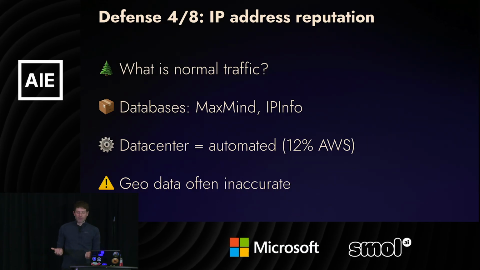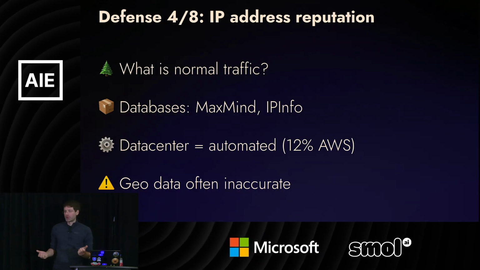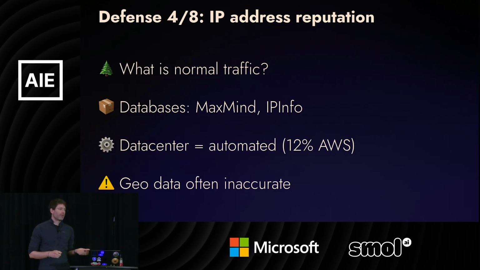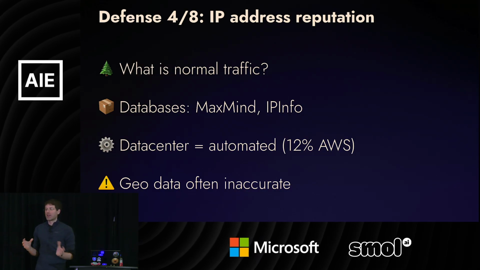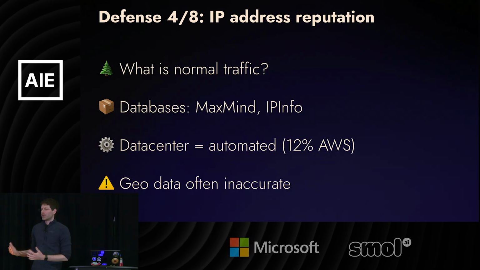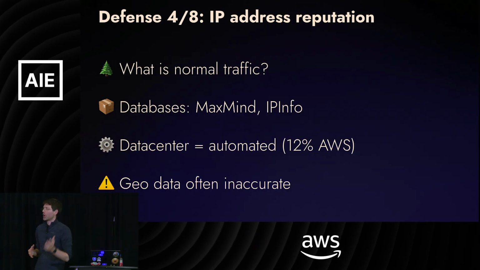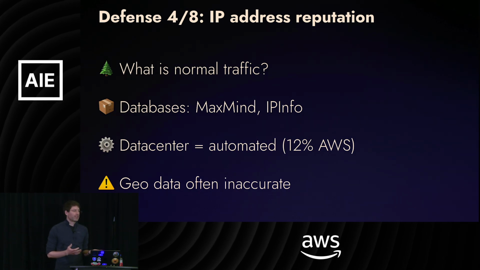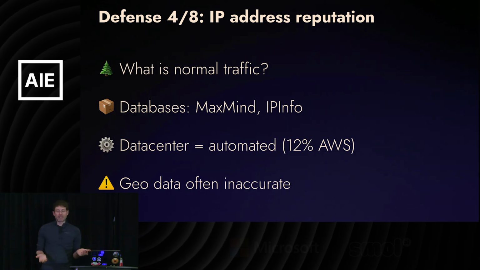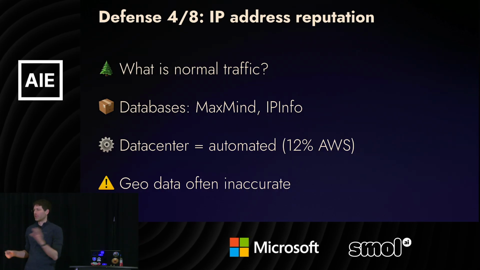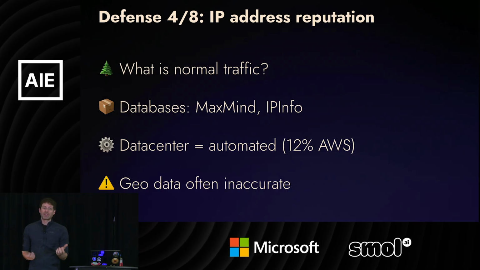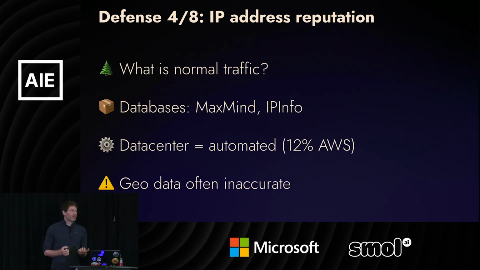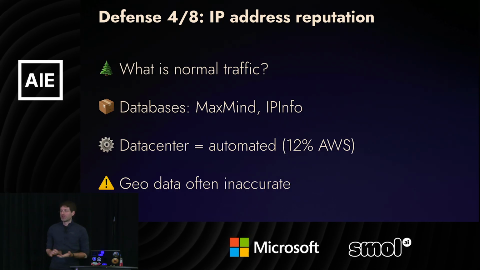And last year, 12% of all bot traffic that hit the Cloudflare network was from the AWS network. And so you can start to ask yourself, well, are the normal users of our site and application going to come from a data center? Maybe if you're allowing crawlers on your site, then that's expected. But if you have a sign-up form that you're expecting only humans to submit, then it's unlikely that a request that's coming from a data center IP address is going to be traffic that you want to accept.